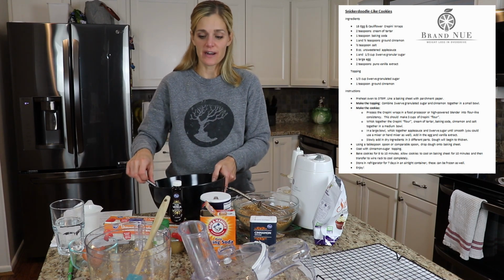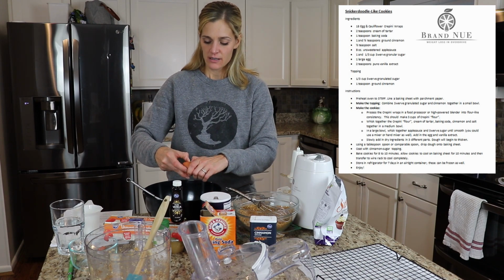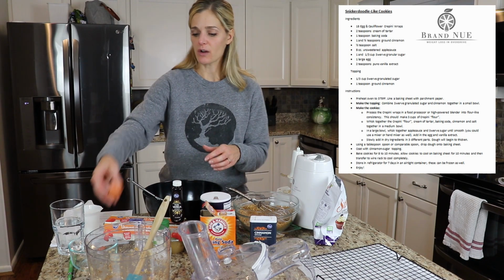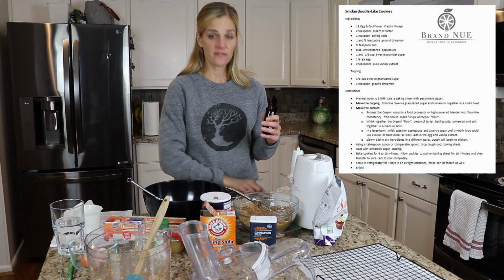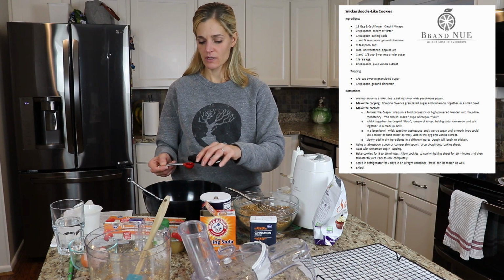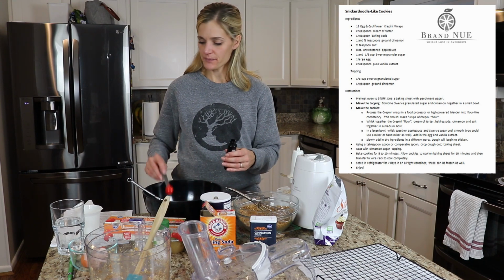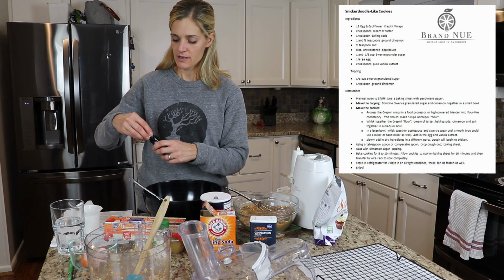I'm going to add in 1 egg. This is a large brown egg. Put that in there. Along with the final ingredient, which is 2 teaspoons of vanilla extract. So there's 1 and 2. And I'm going to mix that together.